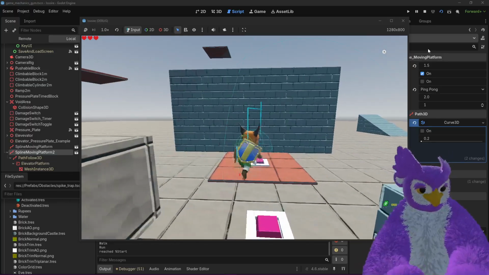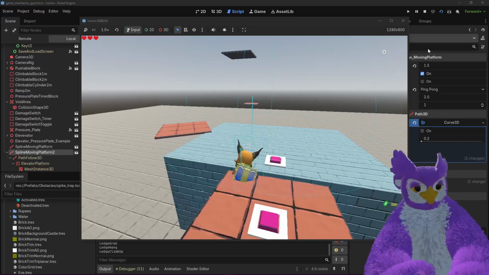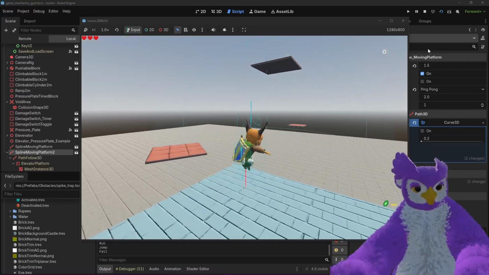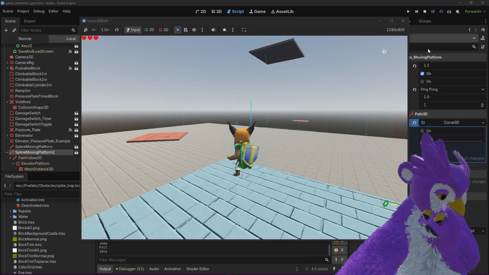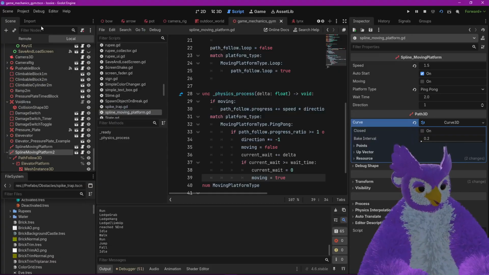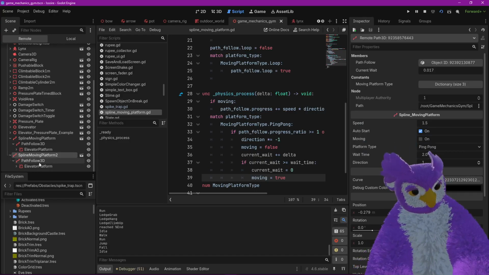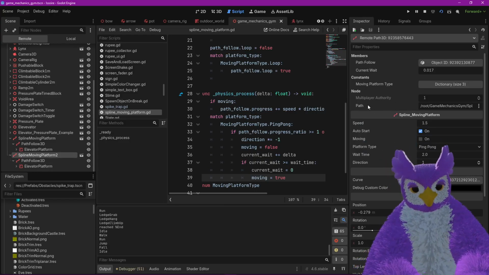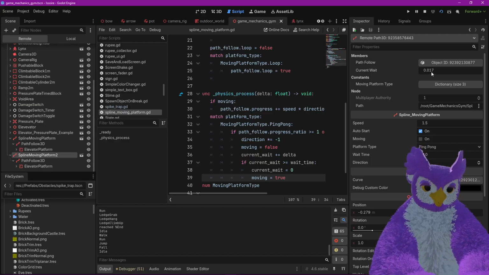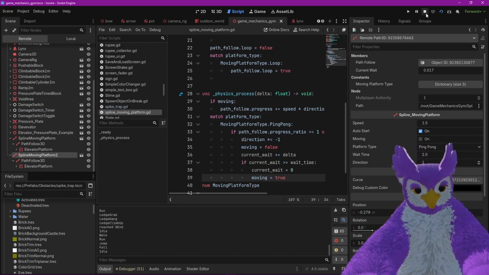Moving platforms can be such a pain. Okay, why isn't it coming back? Remote. Oh, current rate. Wait, never hit 0.